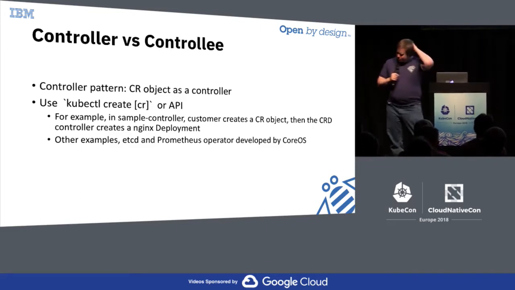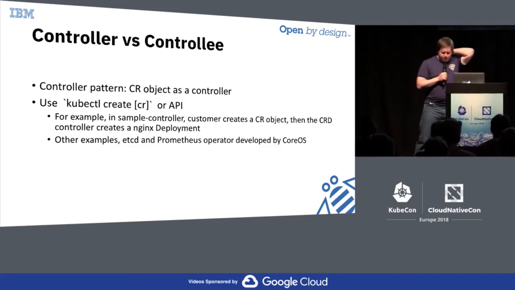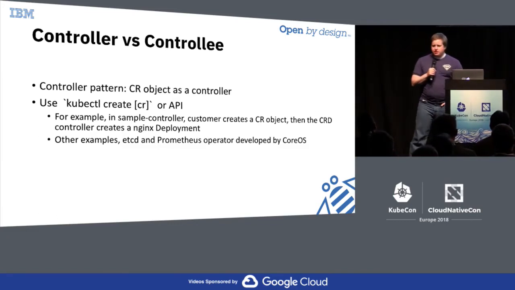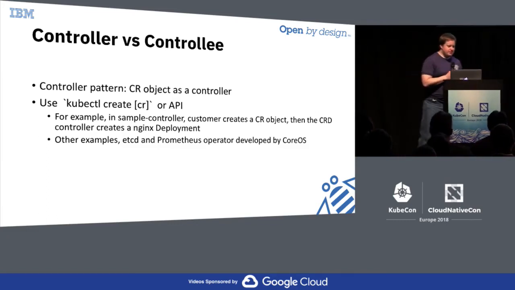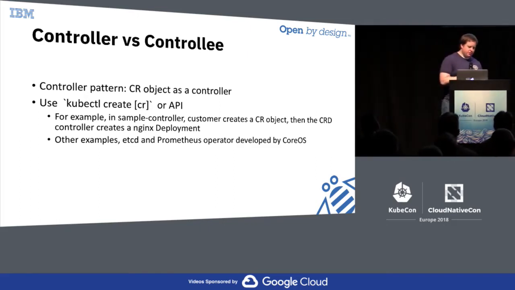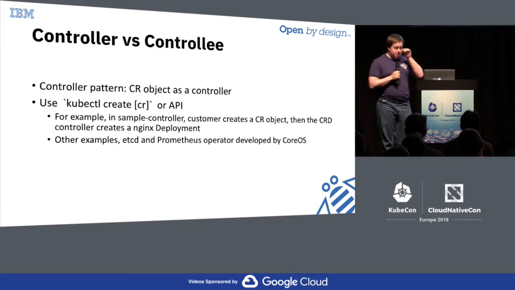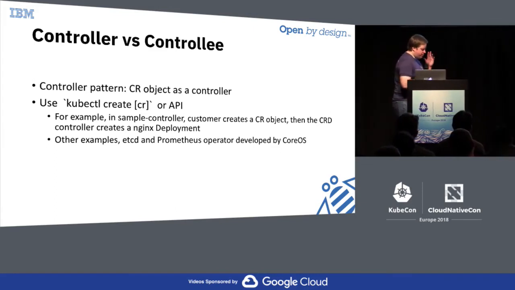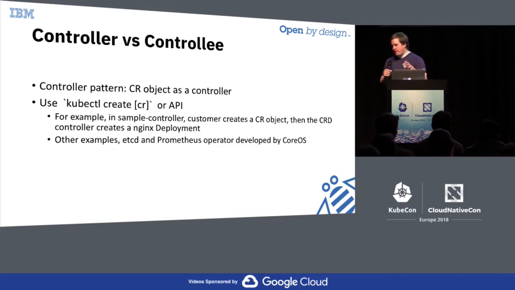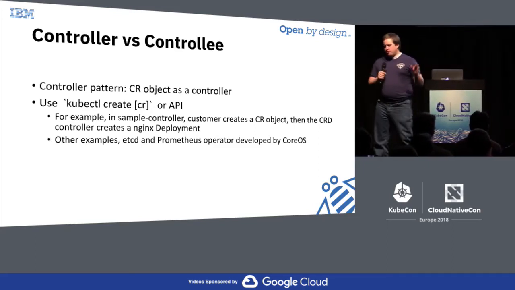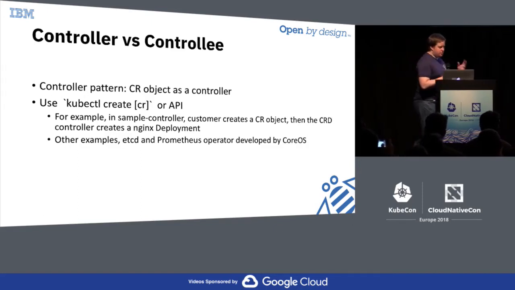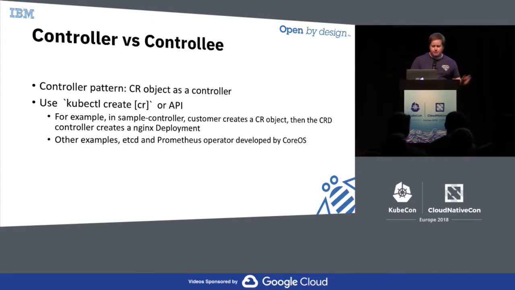So I'm going to describe the two different sort of patterns that Wei has seen in his implementations of multiples of these things behind the scenes. What he likes to call it is controller versus controllee, and the controller pattern is where we say the CR is the thing that you interact with directly. You create custom resources, you poke them, you interact with them. They are the essence of whatever your program is designed to do.